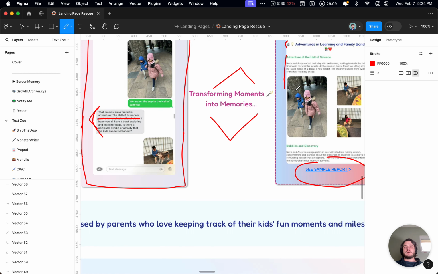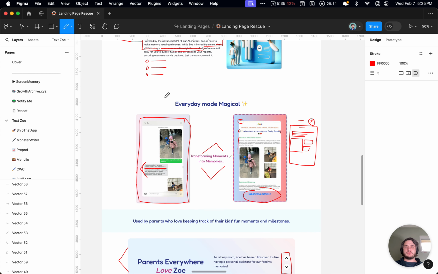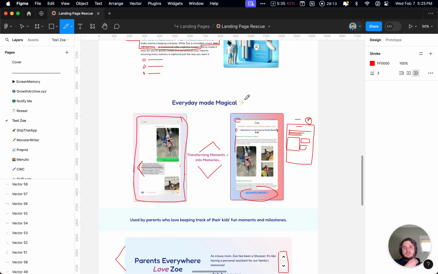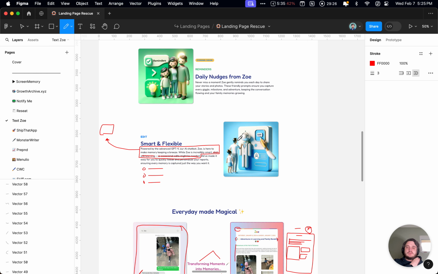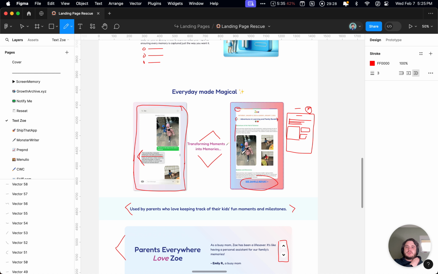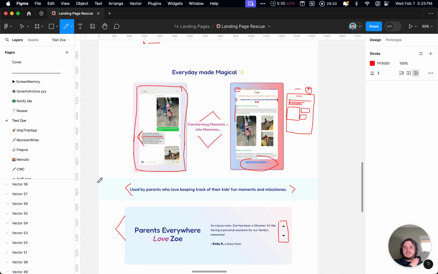Sample. Okay. Everyday Made Magical. Used by parents who love keeping track of their kids' fun moments and milestones. See, this kind of is lost as well. It needs to be paired with something else, or somewhere else to make it recognizable. I think it's because it's one single line.